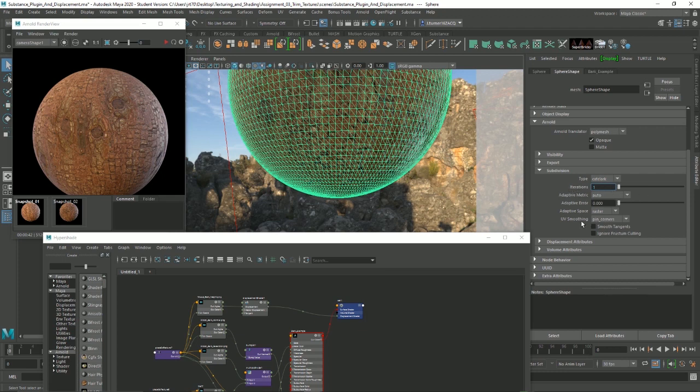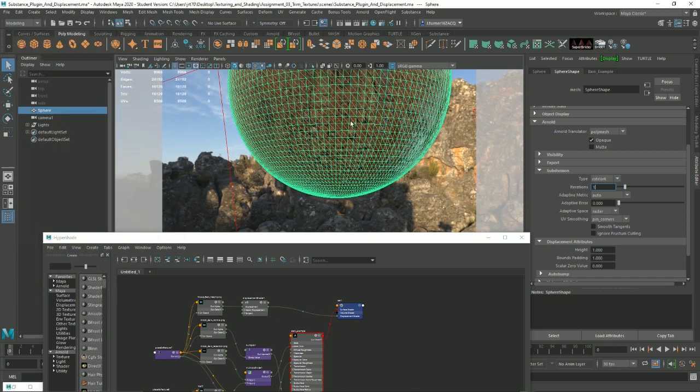And then we're going to go down to displacement attributes. Now real quick, what iterations are going to be doing for every single number that you add, it's going to be quadrupling the density of your geometry. So 1 is plenty. This is quadrupling what we already have. Like our verts are at 8,000, so we're already quadrupling that.